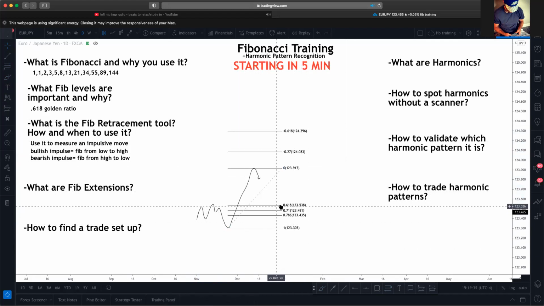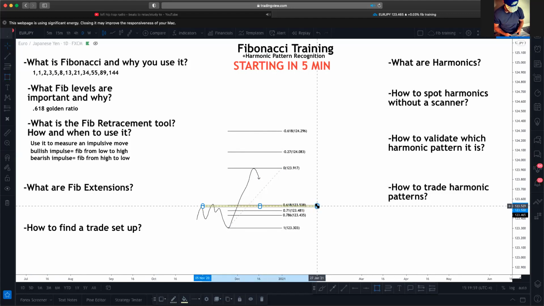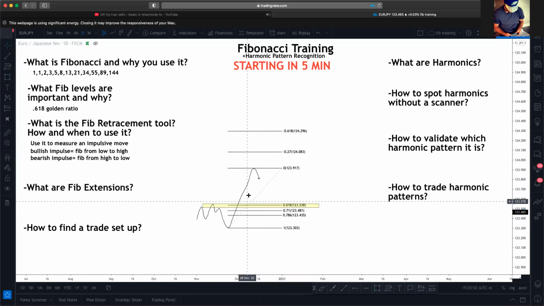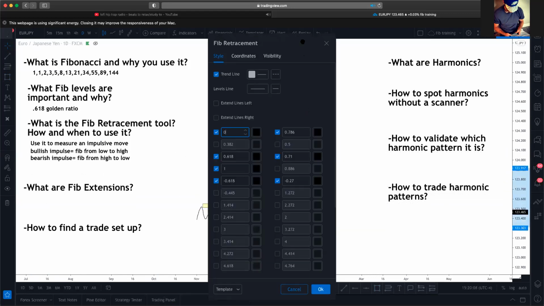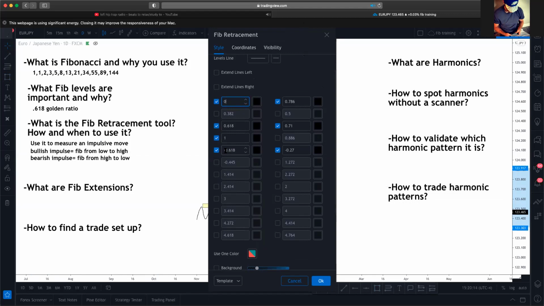Okay, so you know me, I'm waiting for it to come down to the 61.8 at least. That's that golden ratio, right? Right here. I want it to come down to the 61.8. Usually, what I'm waiting for is it to line up with structure as well. And so you see you got this perfect zone sitting right here, right at the 61.8. Okay, and so I'm waiting for price to come down into that. And these are the extensions. Let's go into the settings. So I have the negative 61.8 and the negative 2.7.